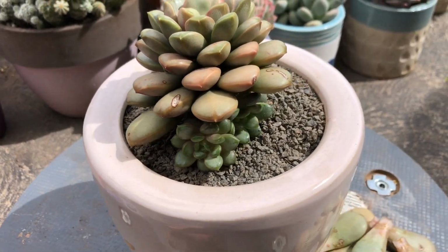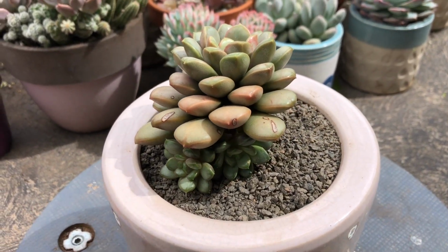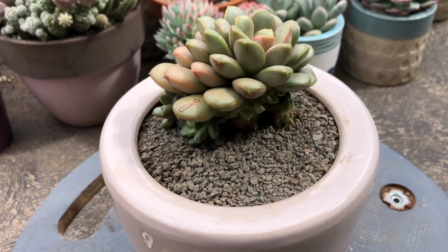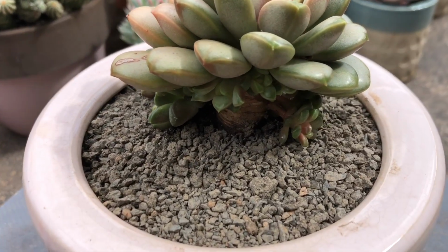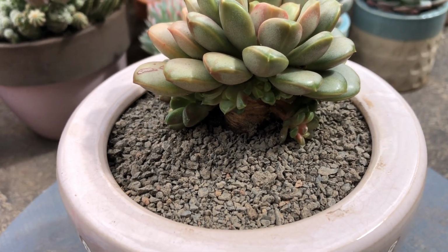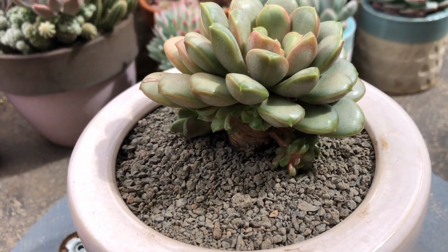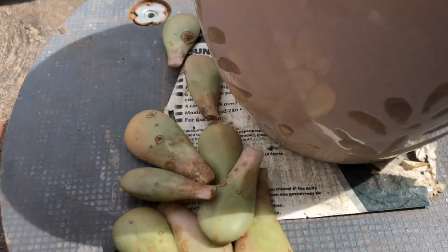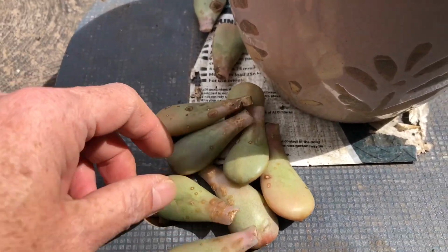So this to me is not going to be an ornamental, it's going to be what I like to refer to as a breeder, where I'm really looking forward to the journey of watching these pups grow, because this will be a new thing for me with this plant. Haven't experienced that yet.